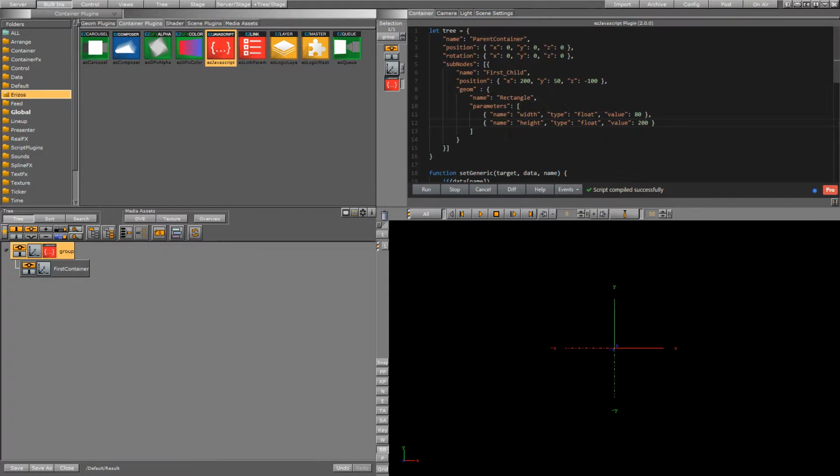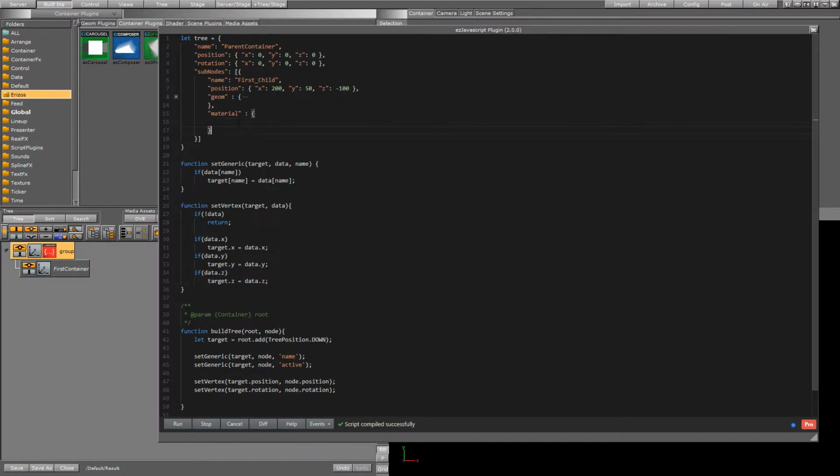The other thing we want to add in addition to the geometry is the material as well. What's nice about the editor is we can also collapse structures here. So to make our code a little bit easier to read, I'm just going to collapse the geometry property for now, and I'm going to add a new property called material, and this will be our material definition. So for the material, let me just go ahead and pop the editor out so we can see a bit more.